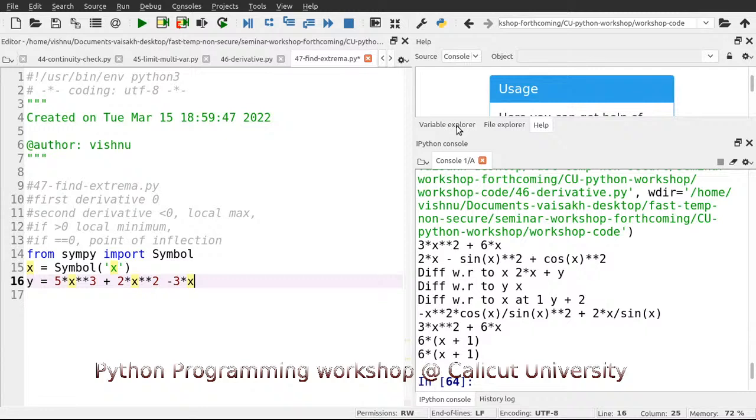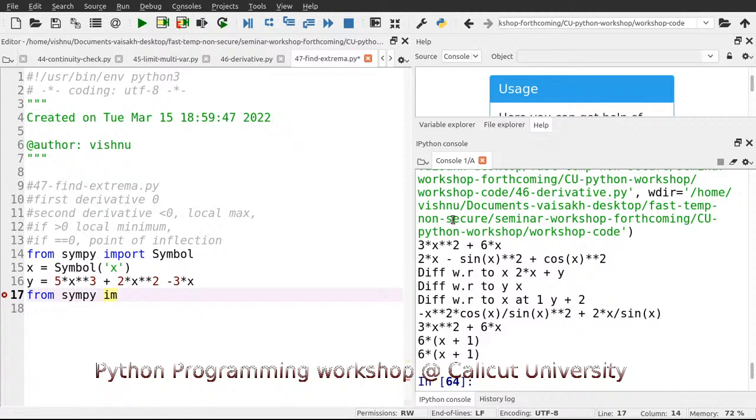And if you want to see this function in action, maybe we can use the plot. How did we use sympy plotting?